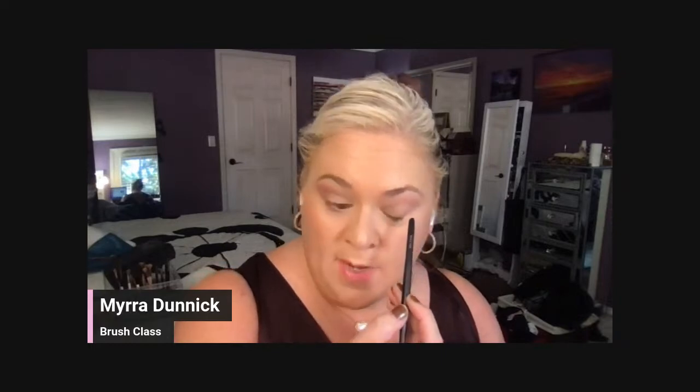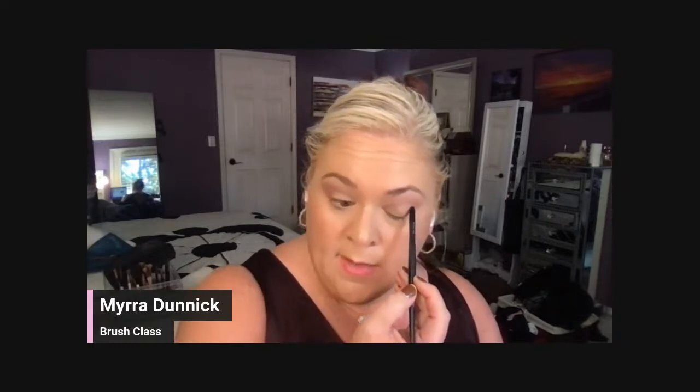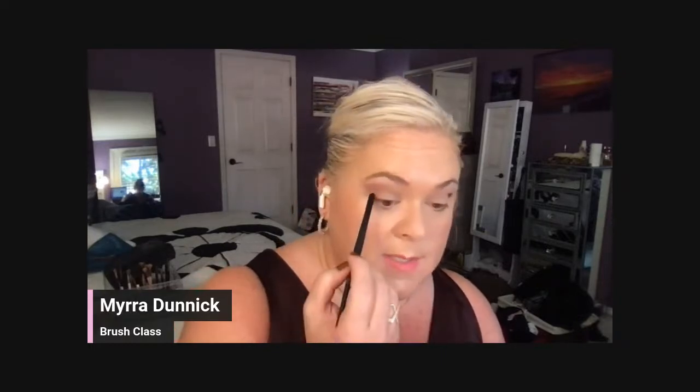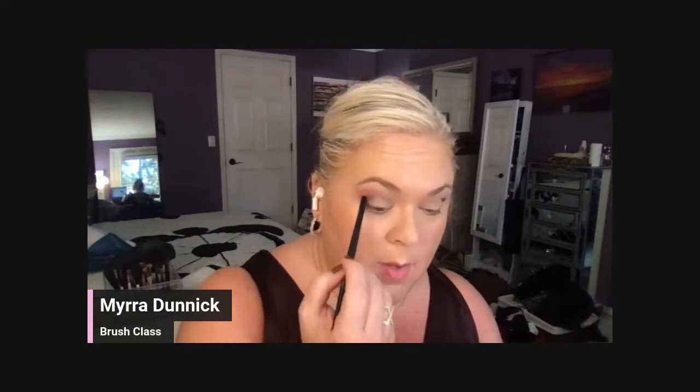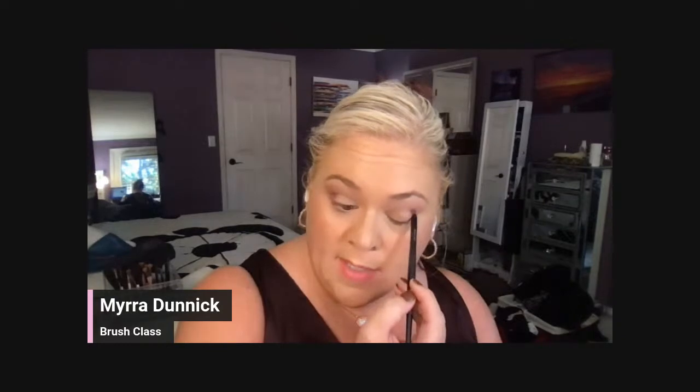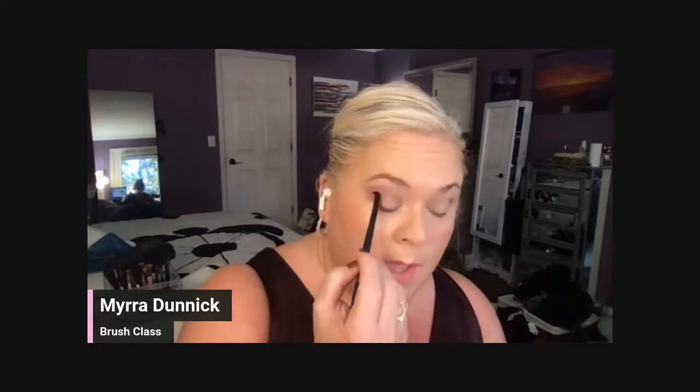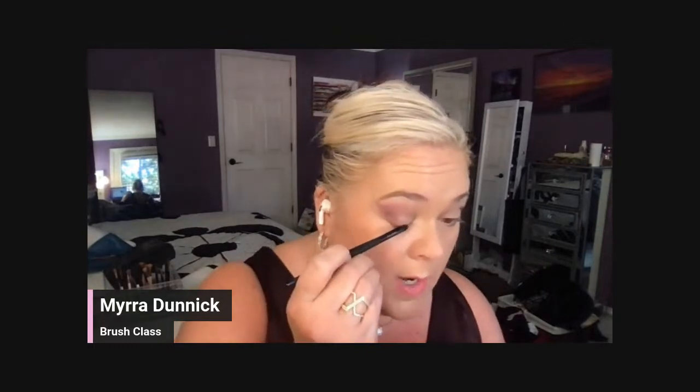So I used my all over eye brush, I used my angled brush, and then I'm going to use my smudger brush. I'm going to take this color, and partly I'm doing this because cut crease is all the rage right now, but I am going to define the crease. I'm also going to put it along my eye line, because I will add eyeliner, because I like eyeliner, but you also want a little bit of eyeshadow to set your eyeliner.